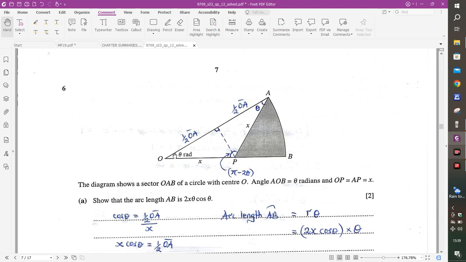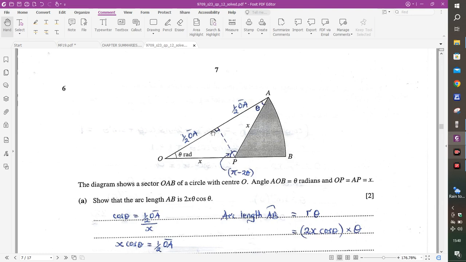Now, this triangle OAB is isosceles, because you can see this is x, we can divide it into two, okay? And then we create a right angled triangle. And of course, when we have a right angled triangle, that means we can use SOH CAH TOA or Pythagoras theorem. So that means from O up to here, it will be a half of OA. Okay, it's a half of that.